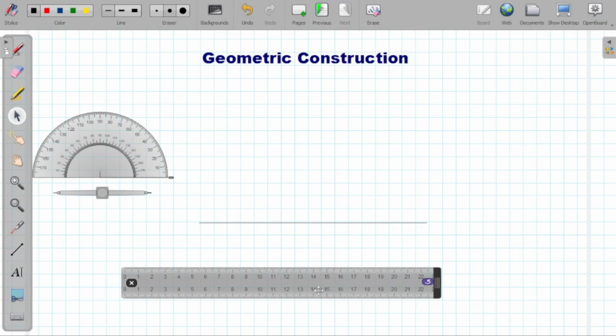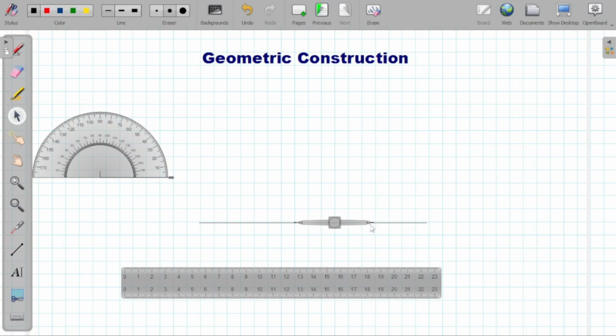Now from here we want to look at how to construct angle 60, then we move to angle 120, and then we construct what? Angle 90. So to construct an angle we need to use what? The compass. Now select or pick your pencil. Mark a point on your line. Mine is going to be that small black dot over there. Then I take my compass and make sure the tip of my compass is on that black dot over there. Then I can extend the compass.